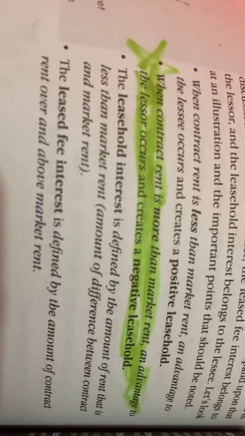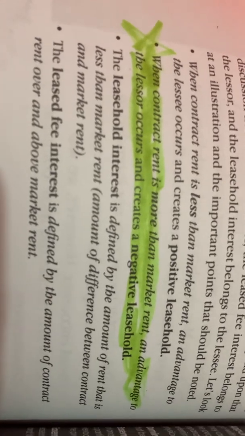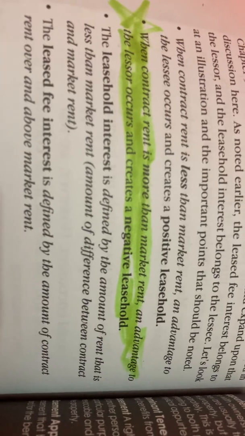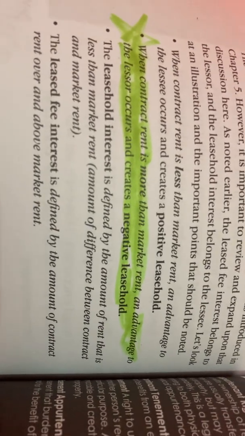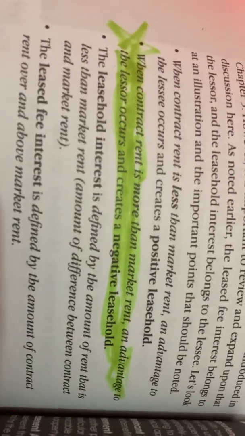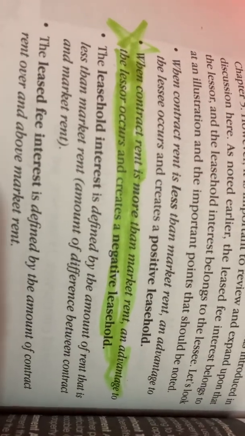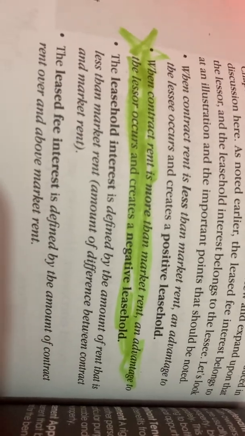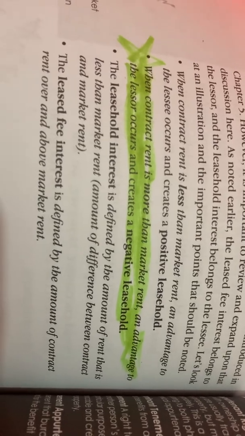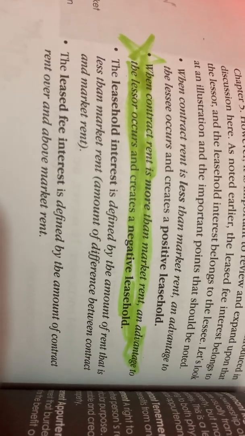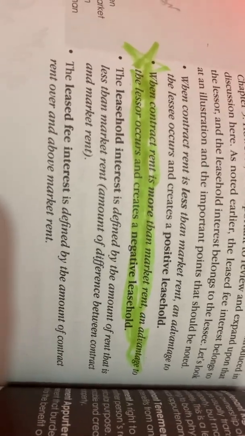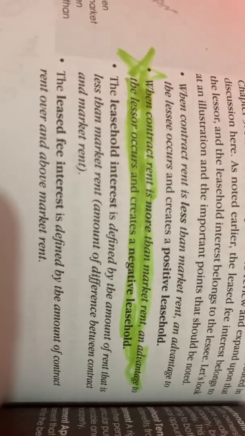When contract rent is more than market rent, an advantage to the lessor occurs and creates a negative leasehold. So when you're charging more rent than the market is in your area, it's beneficial to the owner, and it creates the negative leasehold. So I guess it's kind of like a negative for the renter, negative leasehold.